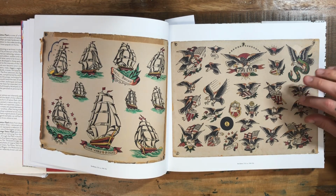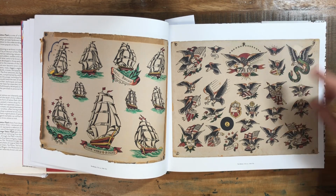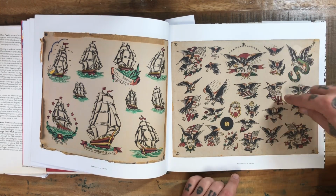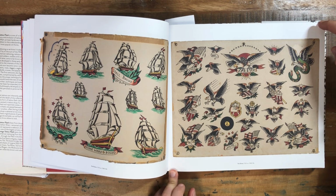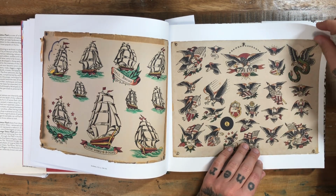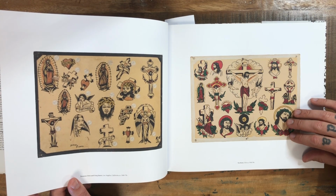Here we have a bunch of collection, more Texas Row, Eagles flags, stuff like that. Once again, really simple, but very precise in how it's all painted, especially for probably how small this was. I mean, this book is probably 8 by 10, maybe 8.5 by 11. Each page, I would guess each of these are probably 11 by 14, maybe 11 by 17. So not too much bigger than what we're seeing here. Some cool stuff. Once again, pretty simple.